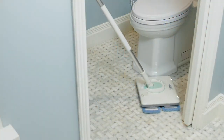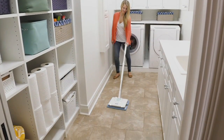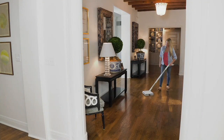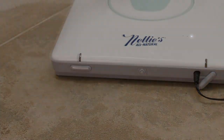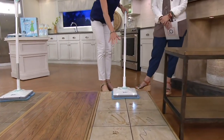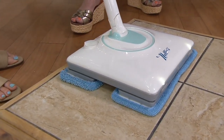The first wow comes when you turn it on and feel how effortlessly it glides over your floors, then the second wow is the results. Look at how it goes around the bottom of the toilet — it has about a 180-degree swivel. You're getting two sets of pads so you always have a clean one — they're washable textured microfiber, just throw them in the washing machine with no fabric softener. There's a light indicator and little headlights on the front for going under furniture, plus three indicator lights showing a full charge like a gas tank.